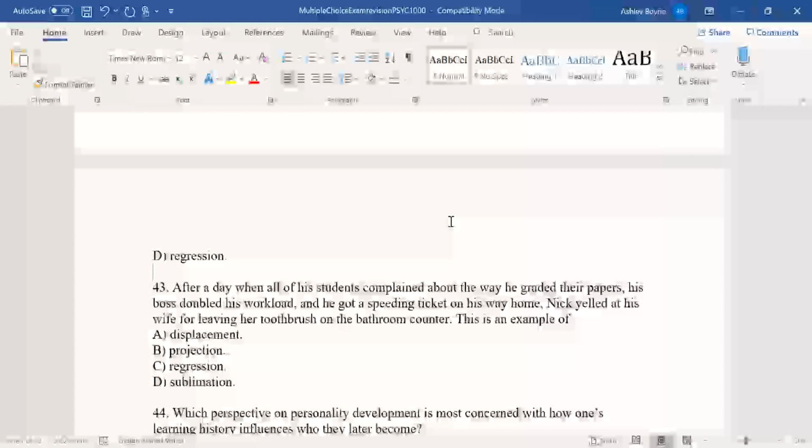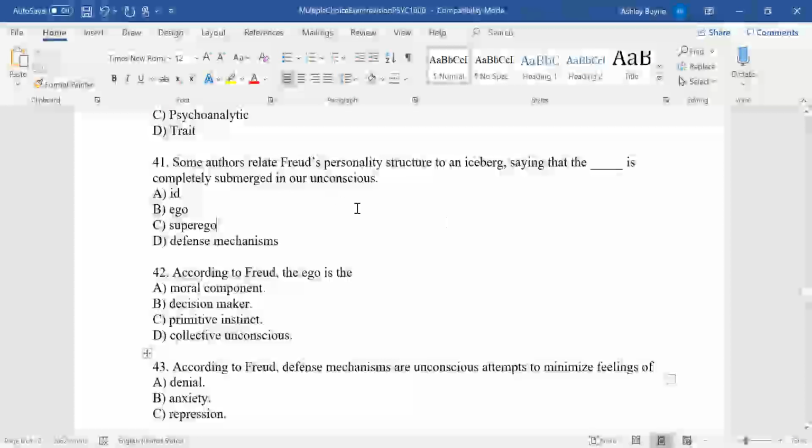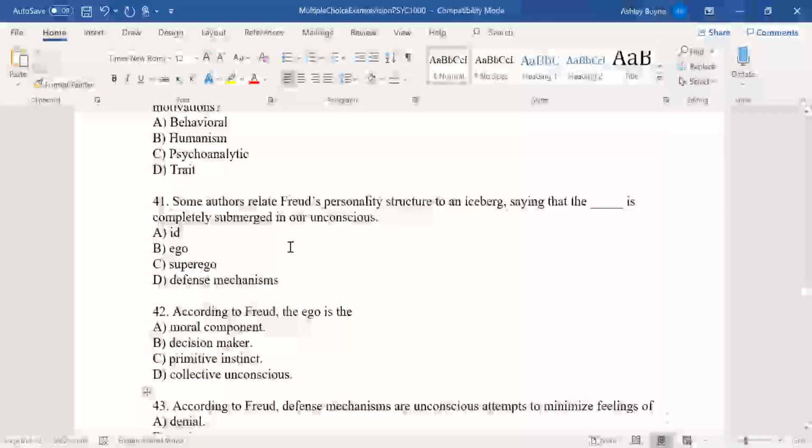Okay, good, yes. The answer is C. In this case, there's no distress, but it would be abnormal behavior based on the rarity, the impairment of living in society, and societal disapproval. Okay, so number 33. Any behavior that does not allow a person to function within or adapt to the stresses and everyday demands of life is considered abnormal because it creates A, deviance, B, distress, C, disapproval, or D, impairment.